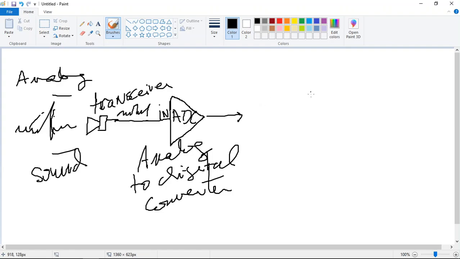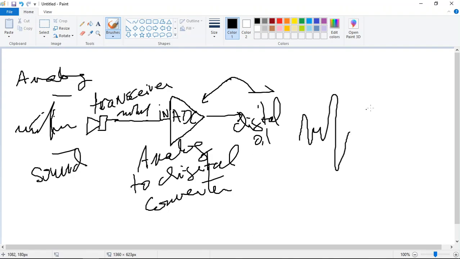Now, this is not a board like in class, so I'm going to have to use another screen in a couple of seconds. That's fine. So essentially what happens is, I'm expanding here. Okay, what happens in the ADC? The output will be digital, so a bunch of zeros and ones. What's going on inside? You get the wave, and then it's going to go through this machine.